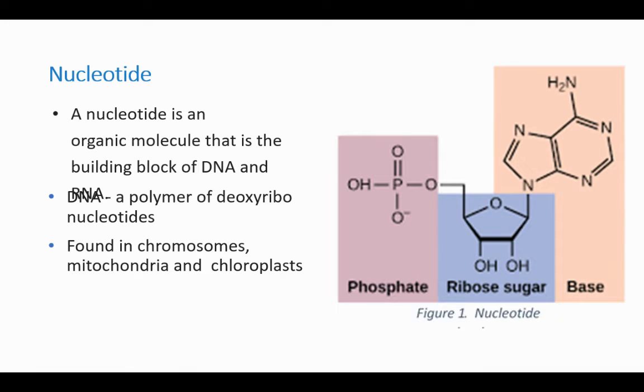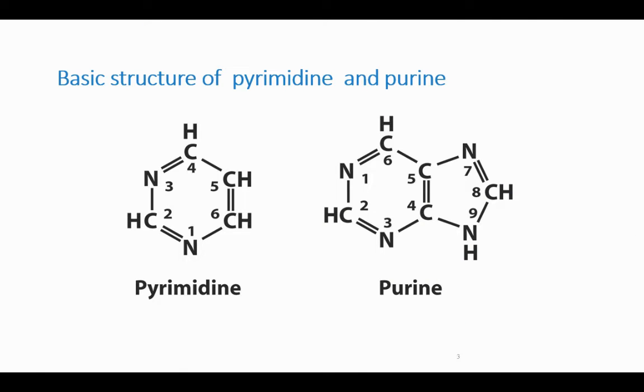Now let's go ahead and examine the different characteristics of your DNA. Let us first look at the different structures inside. So the first one is the bases. Your bases, we have two types of bases. We have the pyrimidine.